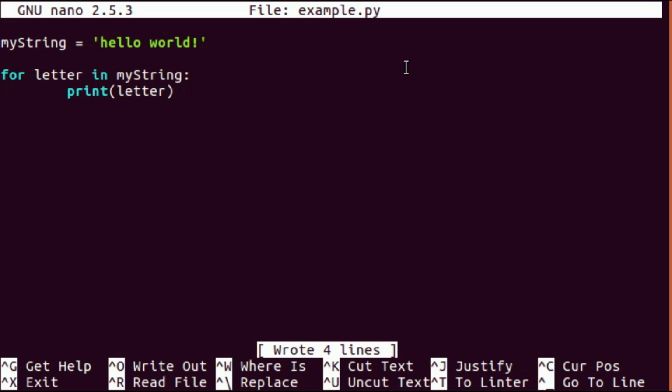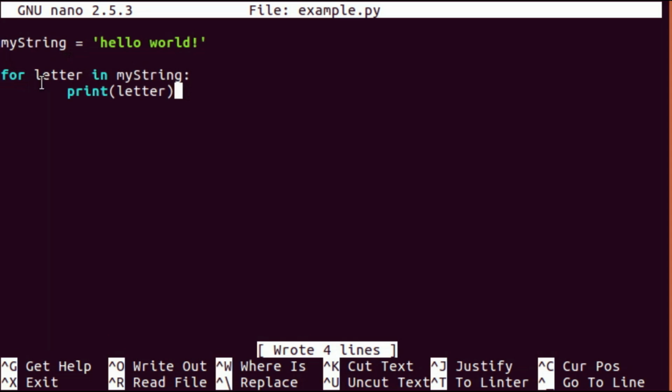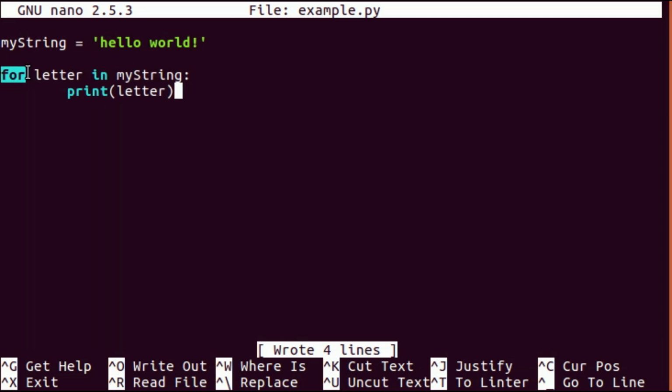What I want to do here is go over what this is doing. First we have my string, which is what we defined previously. Now this is a new construct that we haven't gone over, called a for loop. The keyword for tells us that we're going to be looping a predefined number of times.